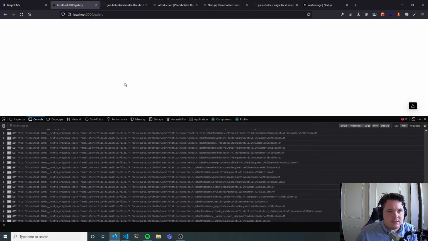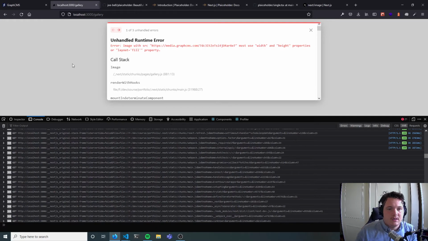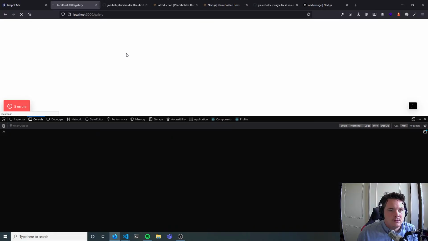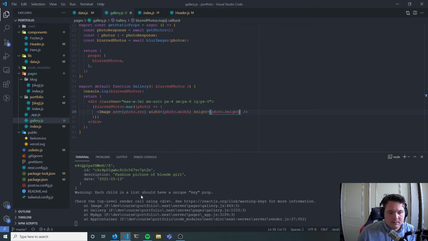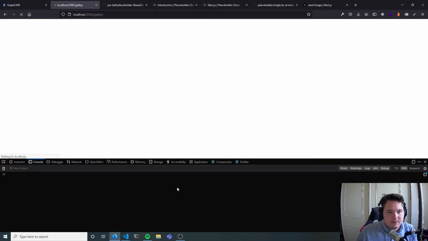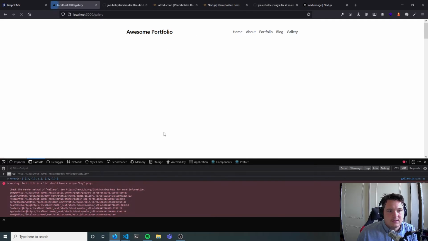So let's see if that is actually displaying anything. No, because we need our width equals photo.width. Then height equals photo.height, and now that should be what we need to display images, because we already have GraphCMS in our next config. We should have a key, yes, that's why I brought in the IDs. I will worry about that in a second.